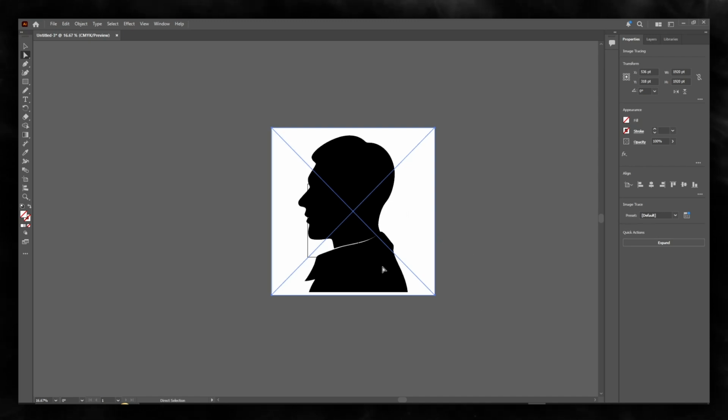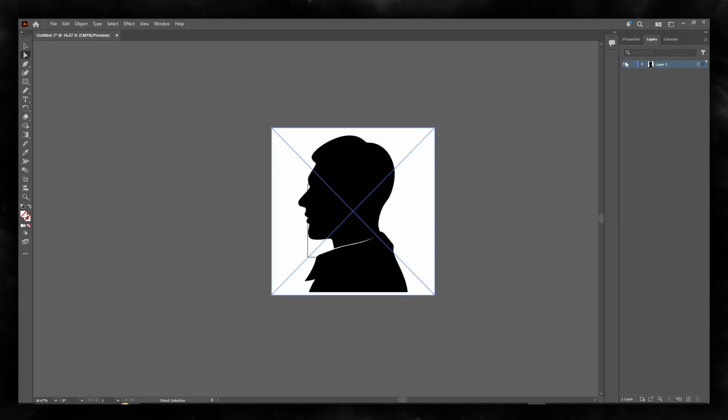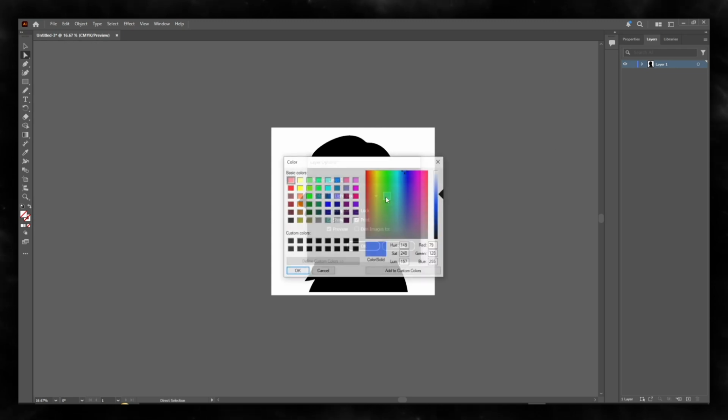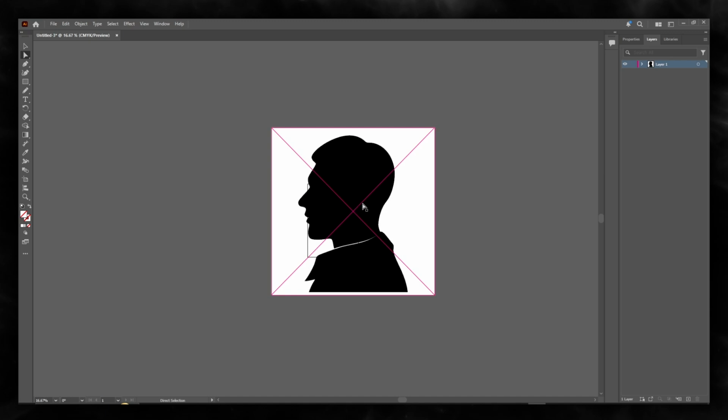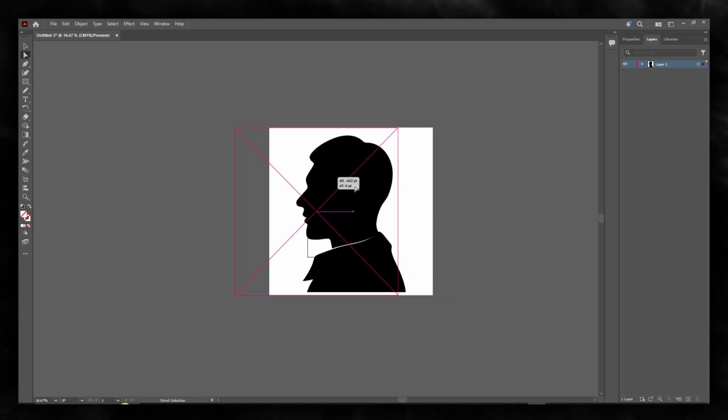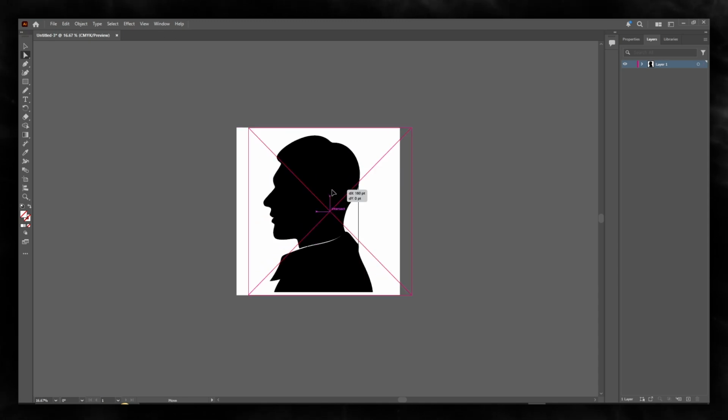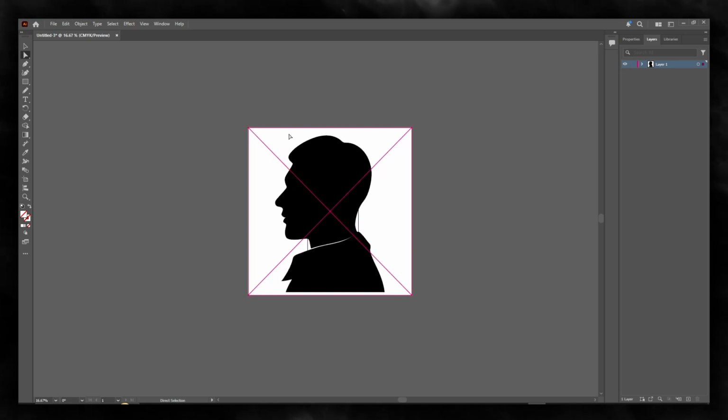Once your image is properly traced, to check it out you can go over to layers, and to see if it's properly traced, you can change its colors to whatever you would require. And even if the color does not change for itself, you're basically doing this to make sure that all the curves are fitted and the image tracing has been properly done. You're simply going to wait for it.